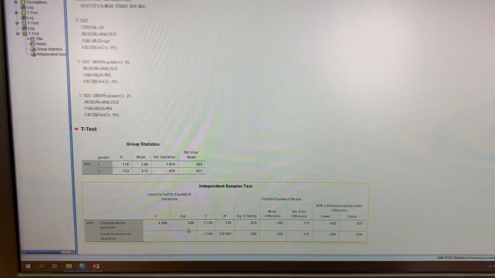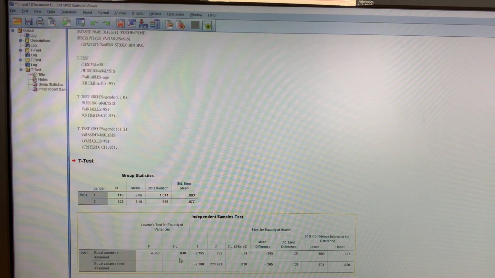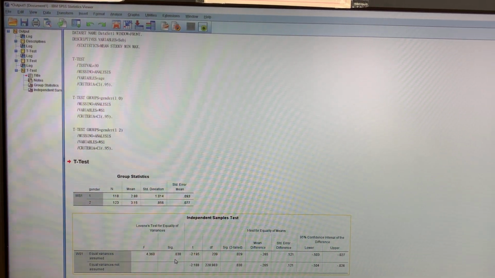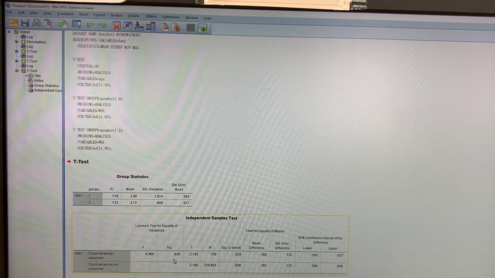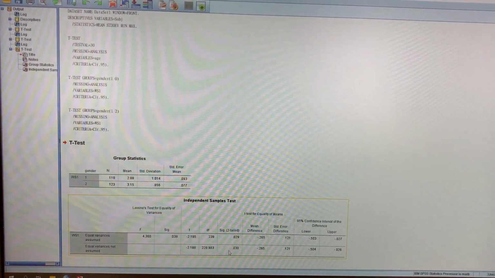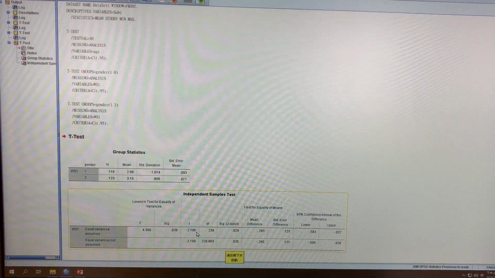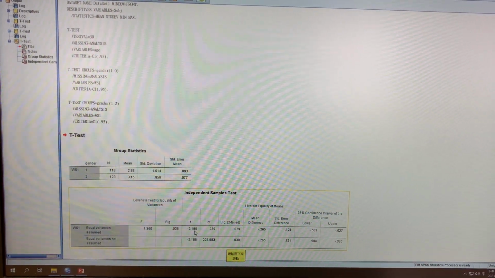Significant. If that is significant, which line do you read? Which row? Second row. So we have to get the result from here, not here. Let's assume that you get the result here.